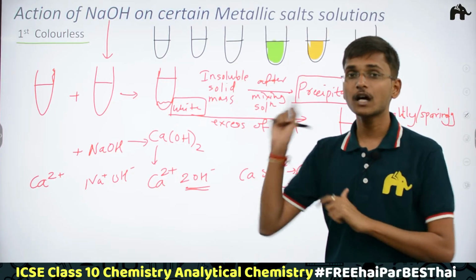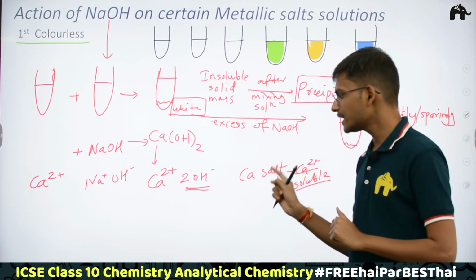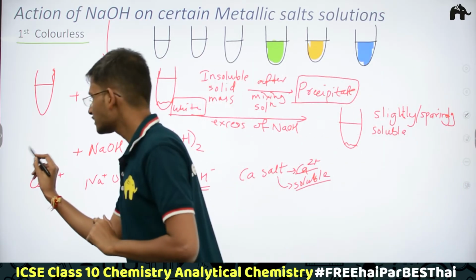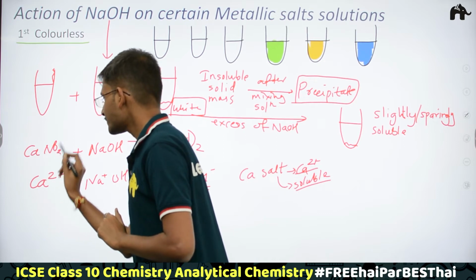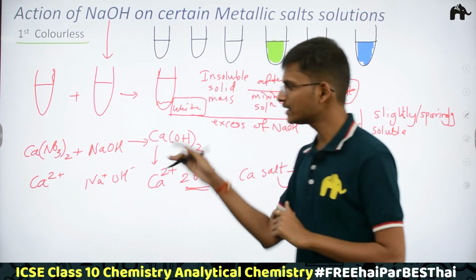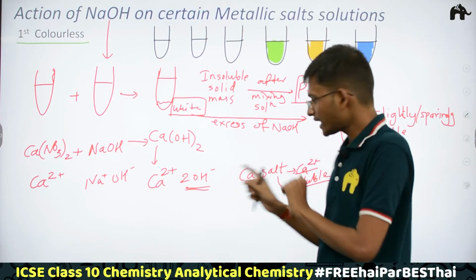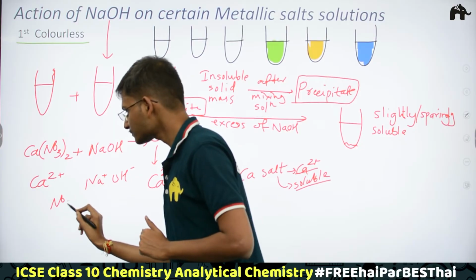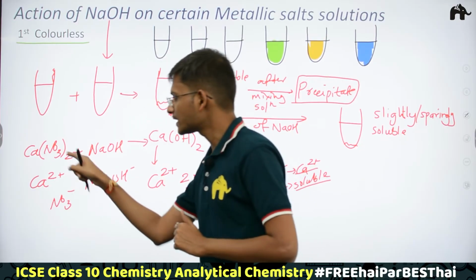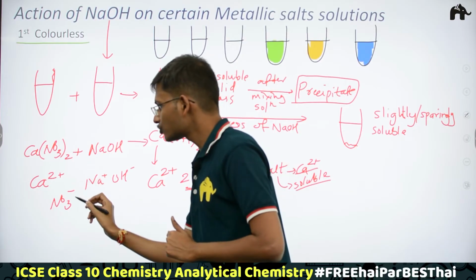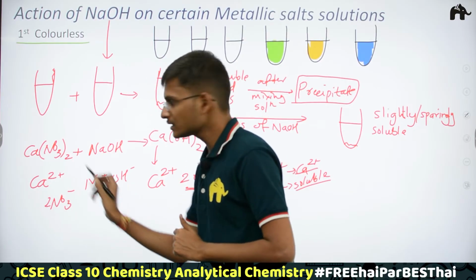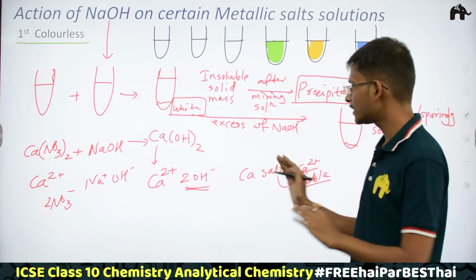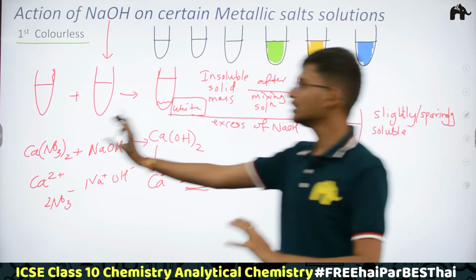All nitrates and nitrites are soluble, right? So this means that calcium nitrate would be soluble. So I am writing here calcium nitrate, and before writing the salt, just check once whether calcium 2 plus ion is there in this calcium salt or not. You can make it out clearly. See, the nitrate ion, NO3, has a minus charge. Here there are 2 nitrate ions in calcium nitrate, so this means 2 minus charges are there. So for balancing it, calcium should have 2 plus charges. So yes, it has the calcium 2 plus ion as well. So this is how we could figure out a salt.